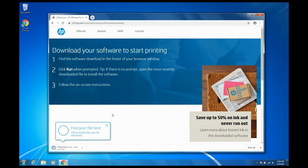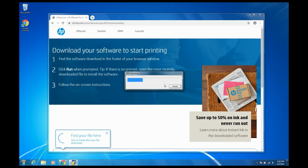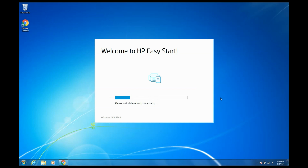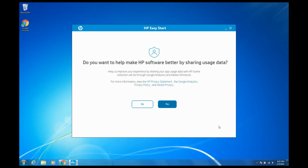Open the downloaded HP Easy Start file from the bottom left of your browser window. When the security warning pops up, click on Run. The HP Easy Start installation process starts. When the welcome screen displays, review the terms of use and click on Continue to agree and proceed further. You can choose to help make HP software better by sharing usage data, but it is not required. Click on Yes or No to continue.